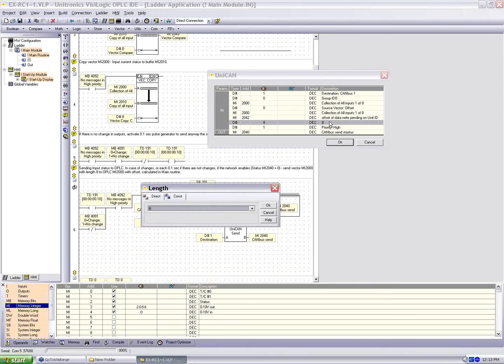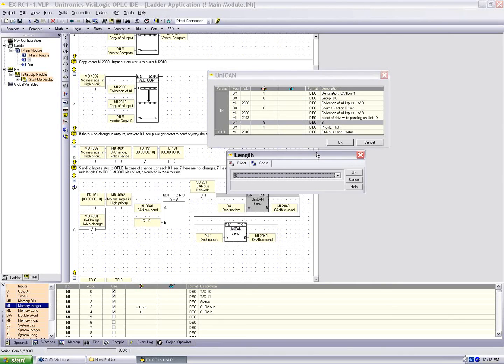And this time we're sending with a length of 8. Remember, we built a vector with a length of 8. And the priority is high. Because it's I/O, we're going to call the priority high all the time. We want to make sure this information can get across the network.